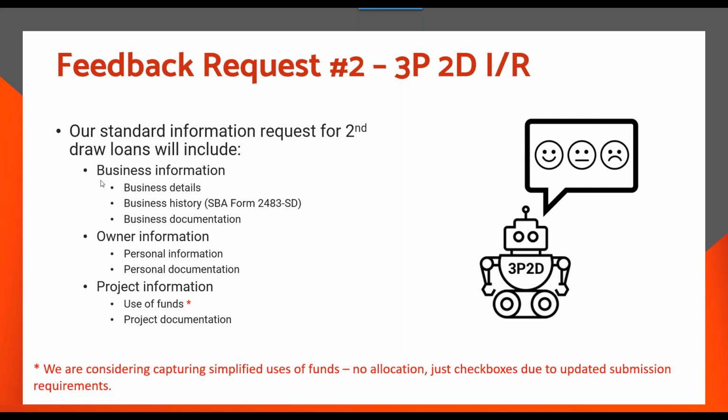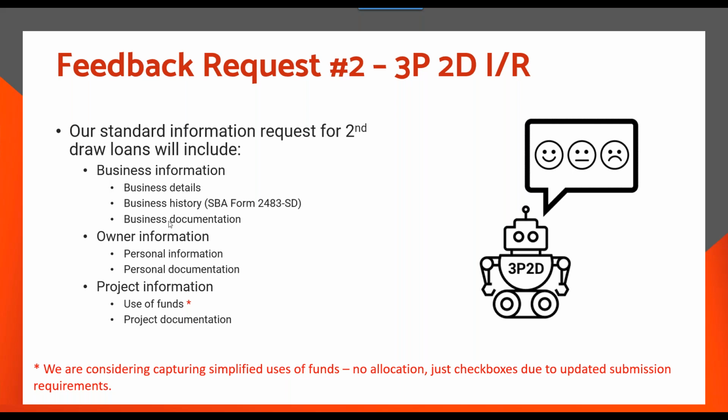But really, what we're interested in is what kind of information you want to make sure we're capturing in this second round draw. I'm curious if some of you don't care about the personal information because it's already been documented. I mean, that is a path. Now, obviously, you can configure this information request after our release to suit your specific needs.